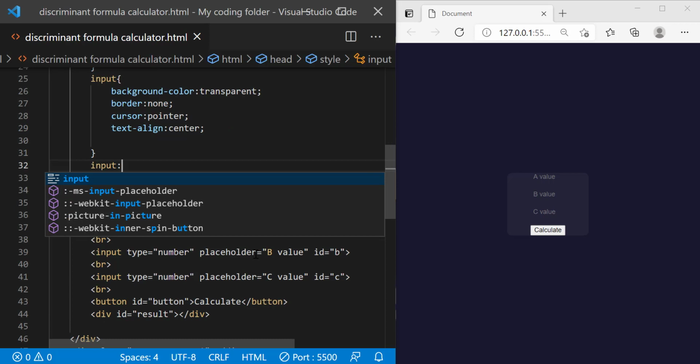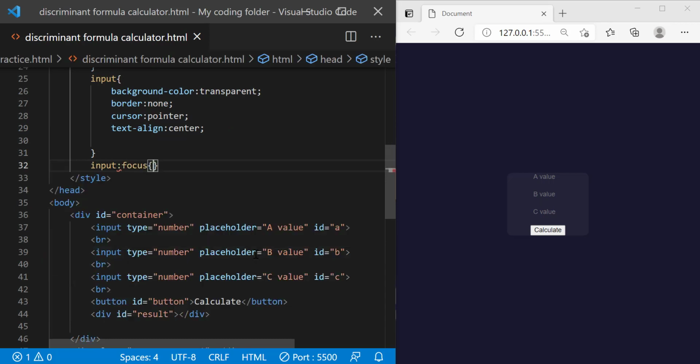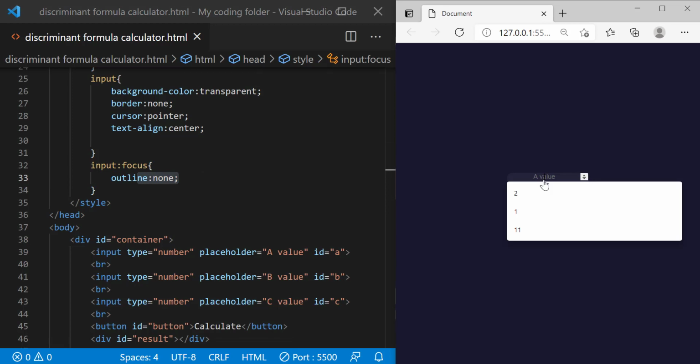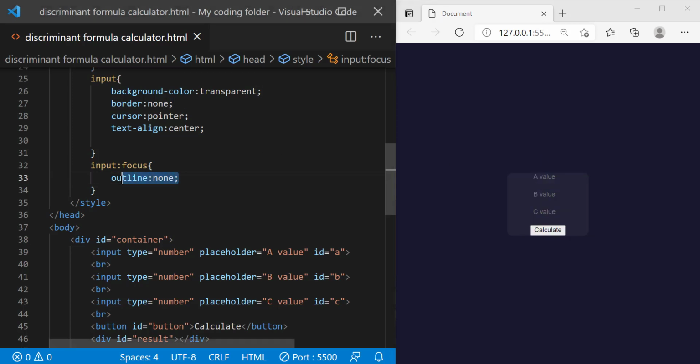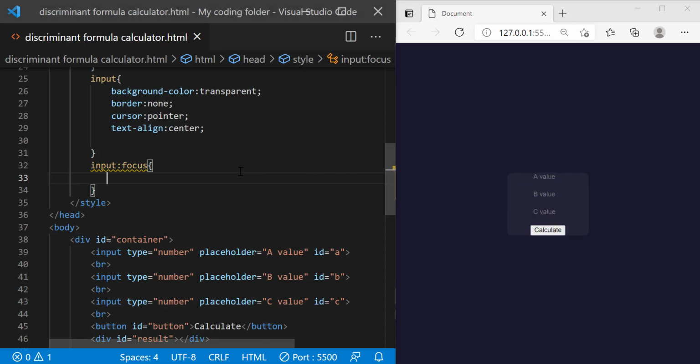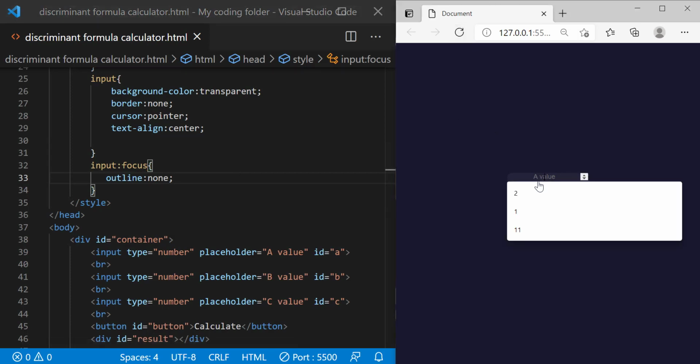And we'll give our inputs, all three of those, a focused property, which just means when we click on it. So when we click on it, we want the outline to go away by setting it to the value of none. So now you don't see that outline anymore. Let me try getting rid of this, and then you'll see the difference, because now you see the outline around it on the outside. We don't want that, so we can do outline none. And now if we refresh and save, it goes away.